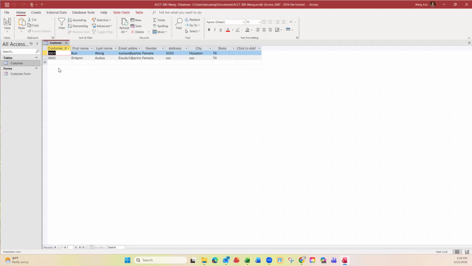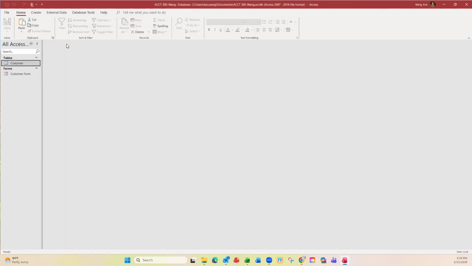So that's a demo of adding a new table manually and adding a form to enter the data under Microsoft Access. I know this is not an efficient way to add a table and data. We can directly import large quantities of data, but learning the manual process still gives you the fundamentals of Access. So I will close here.